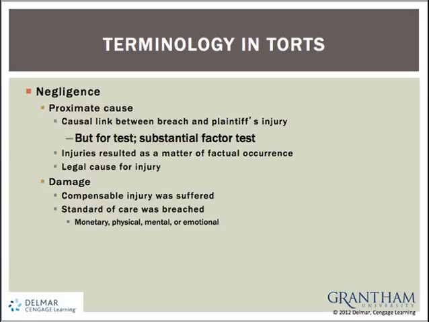The types of injuries that are compensable include monetary, which includes things such as medical bills or lost wages, physical injuries, which is the lost use of limbs, and mental anguish or emotional distress. It's important to note that in most cases, mental anguish or emotional distress is not compensable unless there is a physical injury tied to it. These are known as pain and suffering damages or non-economic damages.